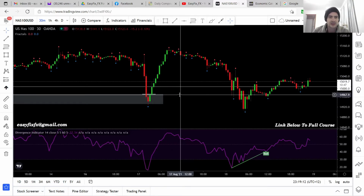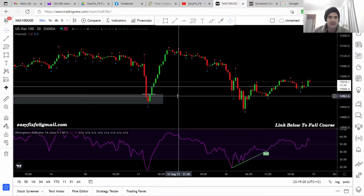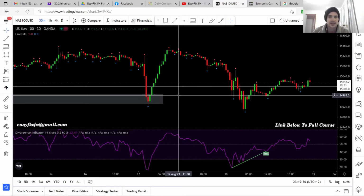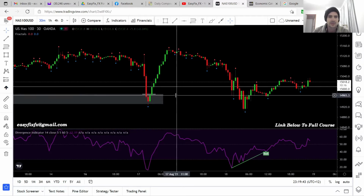All you got to wait for is the right setups. And if you understand how compounding works, if you can make 50% each trade, I know that's not really realistic if you've got a big account. This is just for demonstration purposes only on a small account. I'm just showing you guys how to actually flip a small account quite quickly. But myself, I trade a much larger account and I'm risking a lot less. I'm just showing you what you can actually do with a very good strategy.